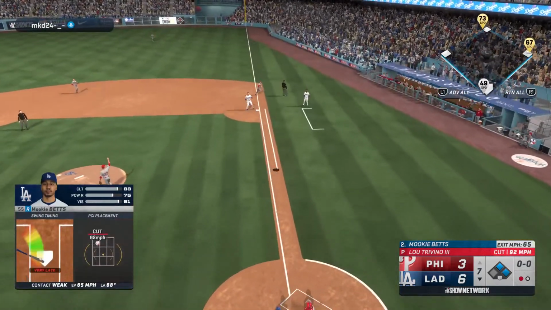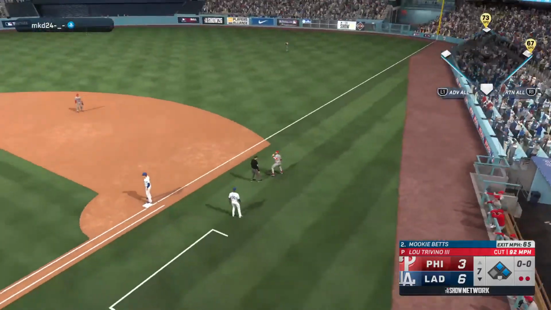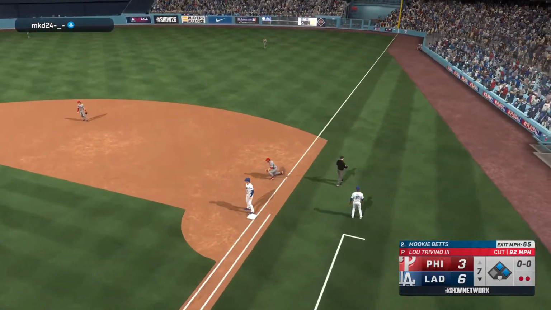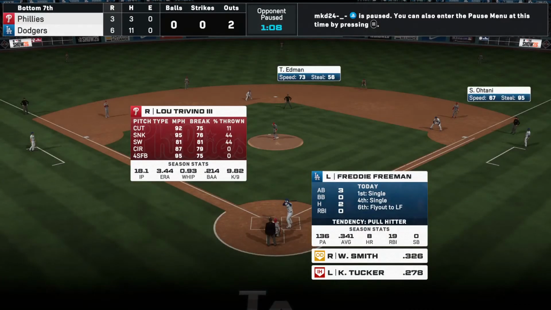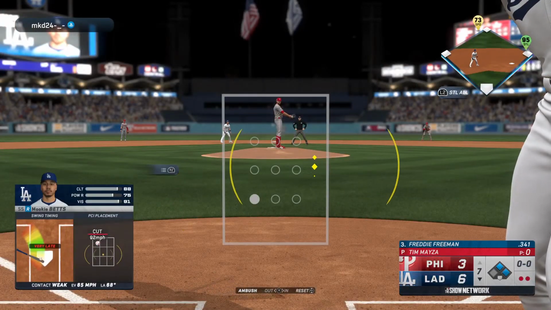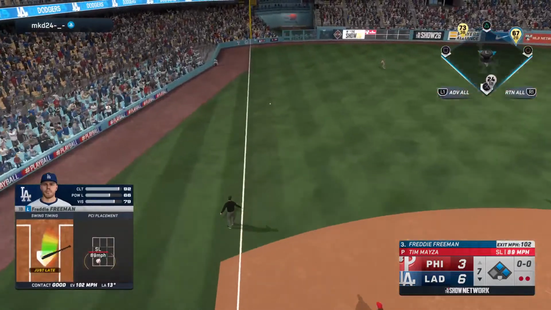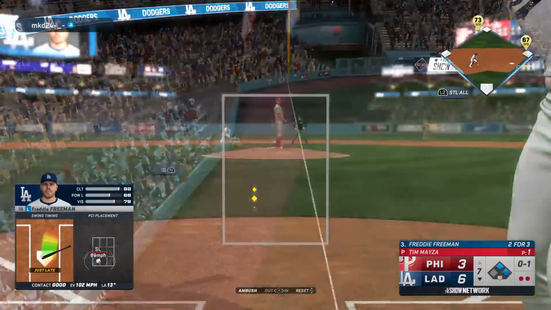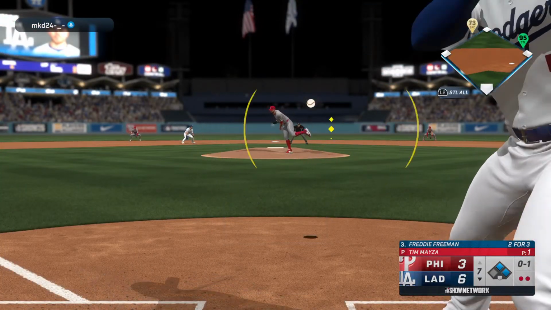Swing and a pop-up. Harper puts it away for the out. 2 down. Clutch situation, and here comes one of the best hitters in these spots, Freddie Freeman. Now there's a bullet down the line. And foul ball. 2 on, 2 outs.